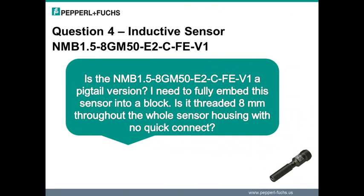In this next application, a customer has an 8 millimeter inductive sensor with a V1 suffix in the model number and would like to know if this is a pigtail version, as he needs to fully embed this sensor into a block. Tracy, is the customer able to use this sensor in the manner he desires?